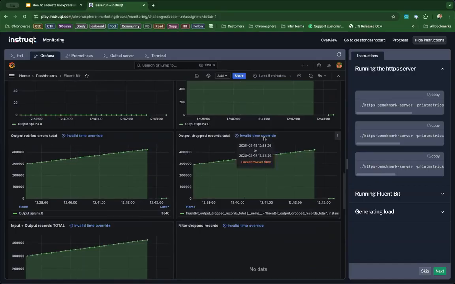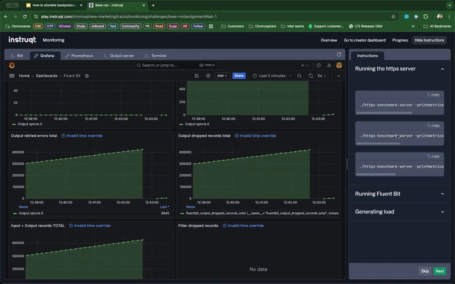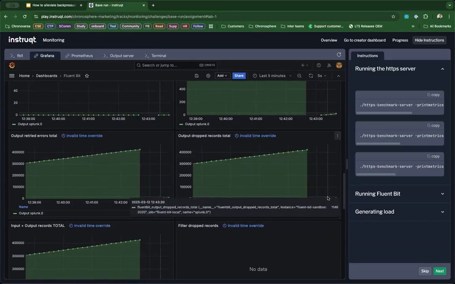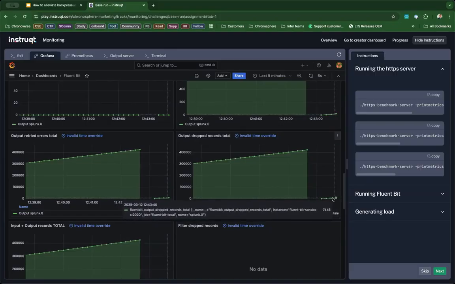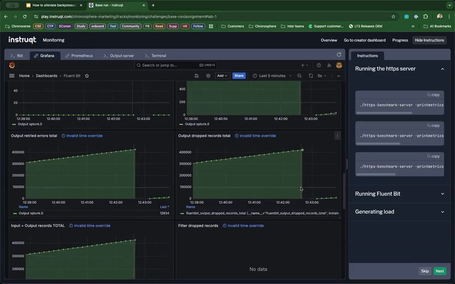It should go up really fast. Yeah, not that fast, because I think I changed the dummy rate. But this number is very high. So this looks like a tiny number, but it's not. As you can see, over 7,000 have been dropped already.